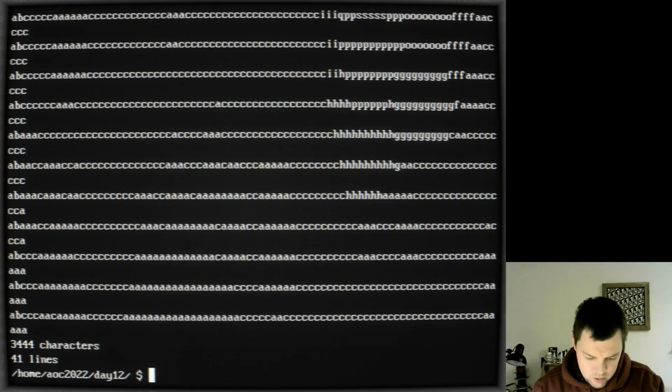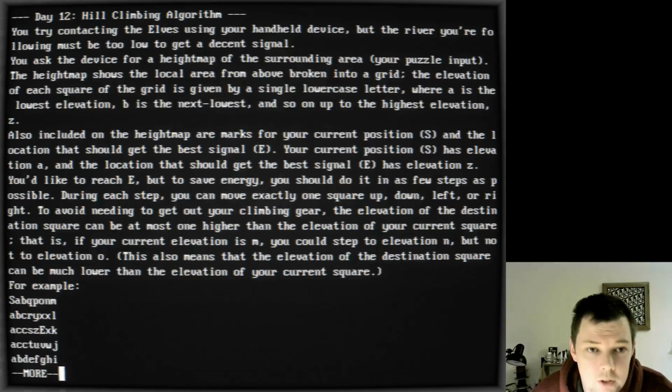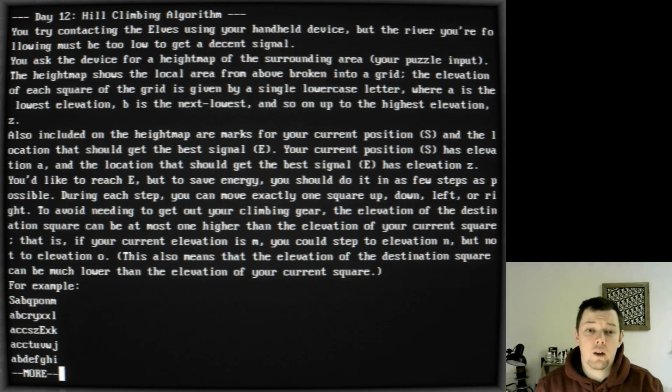Don't know. 3444 divided by 41. 83 by 41. Okay. Usually they're square, which is... Anyway. Got a height map of the surrounding area.